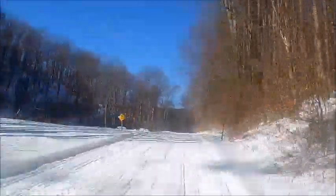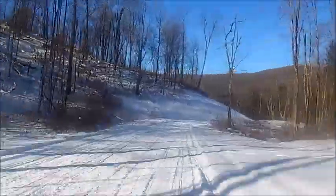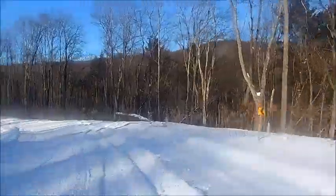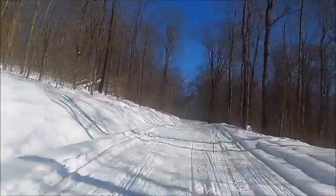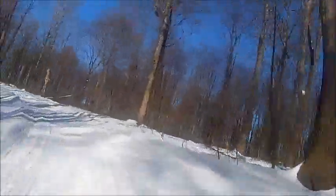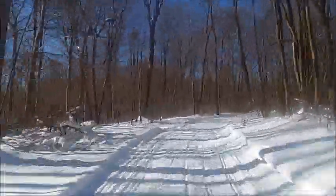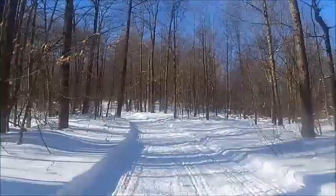This is more state land, logging roads or access roads or whatever. They're pretty nice roads. There's 4 sleds. This used to be a pretty rugged trail, one track, but Snowbounders really did some work here. Well, I think the state did some work to take logs out of it and widen the road out that was just basically a skidding trail before.